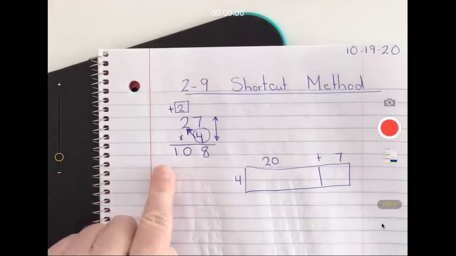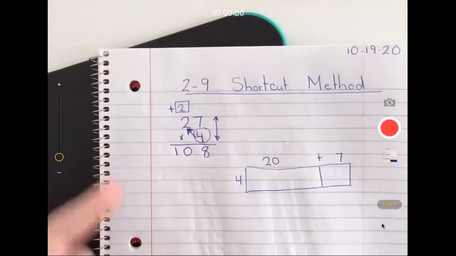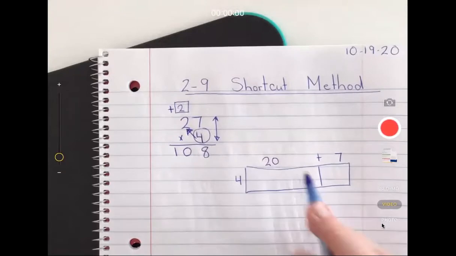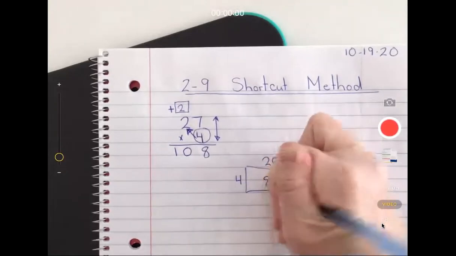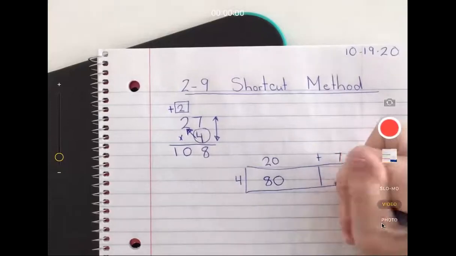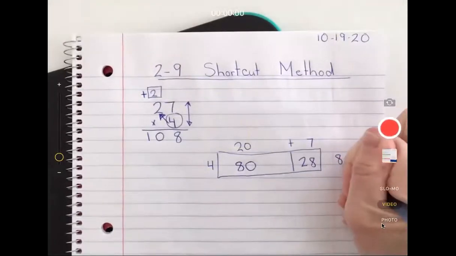There are no more numbers to carry groups to, so I write the whole thing down and my answer is 108. Pretty simple, right? Let's check it real quick with a simple area model.